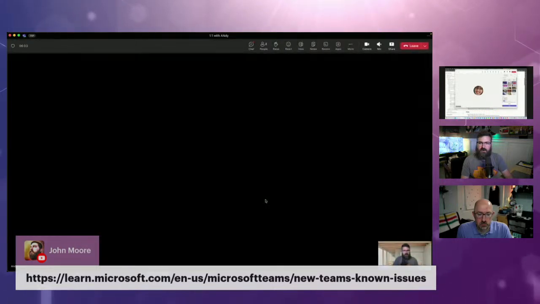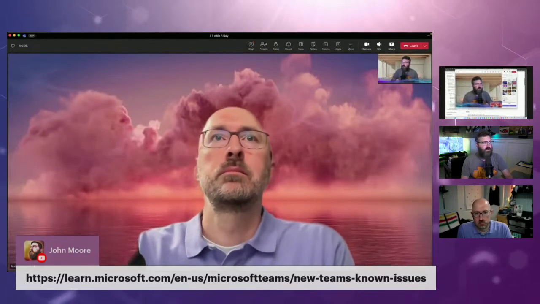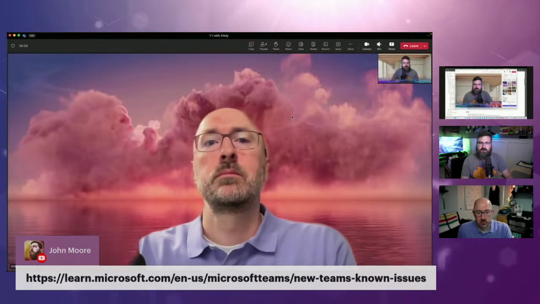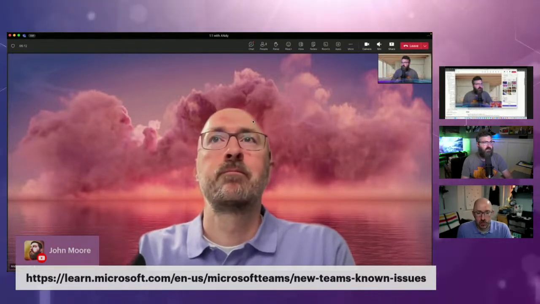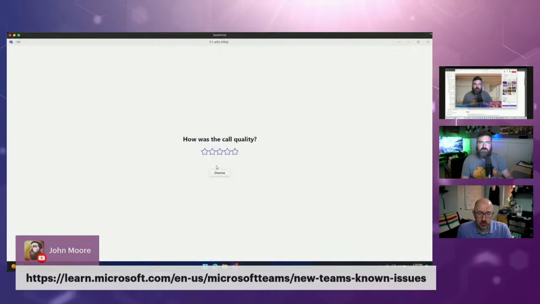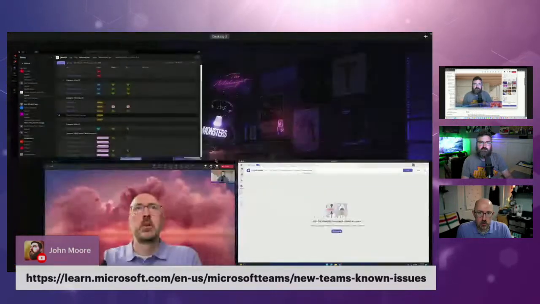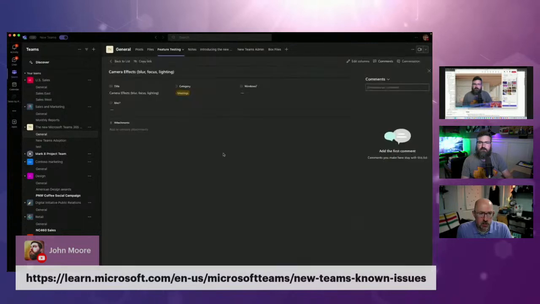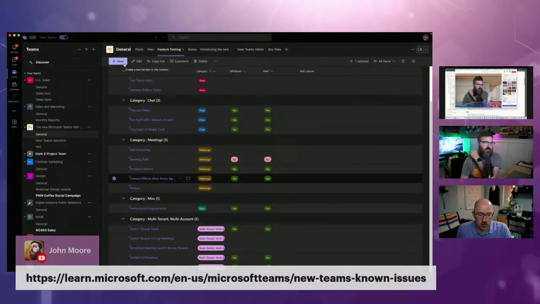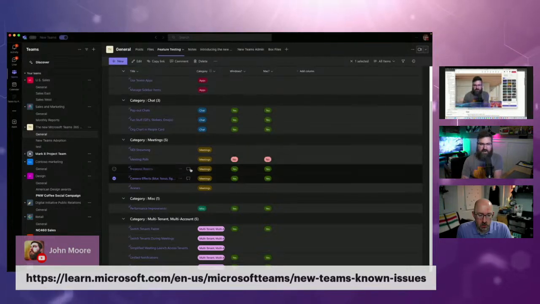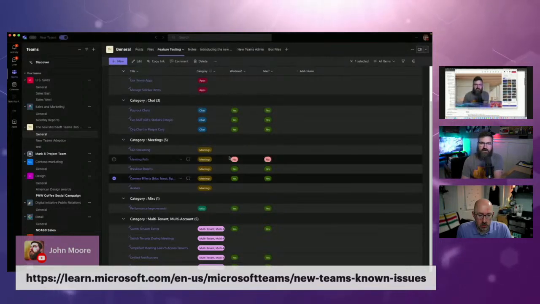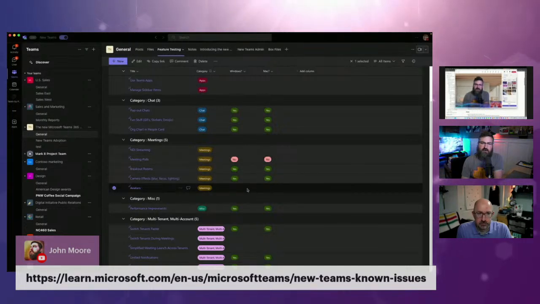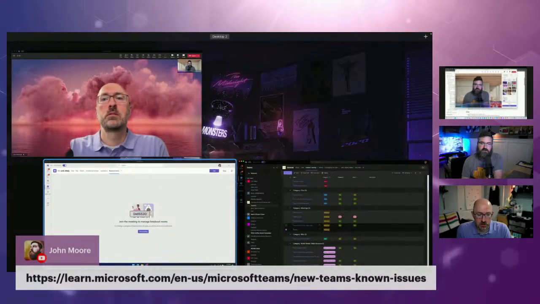So it's looking like all of those camera effects do work. There we go. And there's Andy with all of his fancy stuff as well. So I think we can say that camera effects work, right? I'm on the Windows side. Were you on the Mac side? I was on the Mac side, yes. Okay, so that checks both of them off. And it's not only backgrounds, it's also those animations on the foreground, soft focus, the augmented lighting effects, that type of thing. Do you want to do NDI first or avatars first? Let's do avatars. Okay, let's check out avatars.